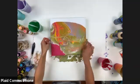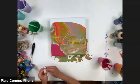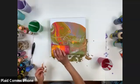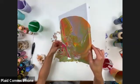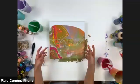So I kind of like that little tip, and you would go all over your canvas, and it's getting really pretty here with the rainbow. And again, you could add some more, even what's left in your cup, you could add right back onto there, and there's some of that green and the orange. And you can just keep swirling that. So it's kind of endless what you can create. I kind of like that look. So again, just a different look.